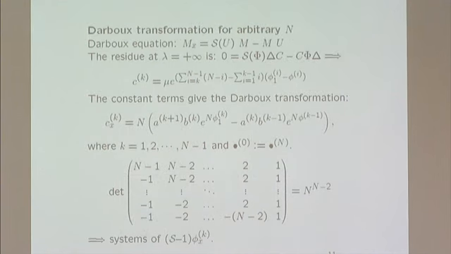So now I'm ready to put in my double equation and determine what the C's are related to my phi's. And it's very nice. If I only look at the residue at lambda equal infinity, I have already determined all these C's. The constant term will give me the double transformation, but of course now written in the C variable, so I have to go back to my phi variables.